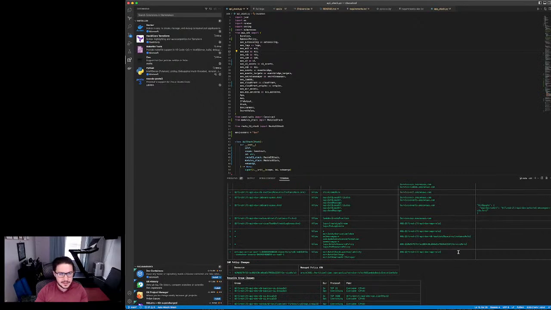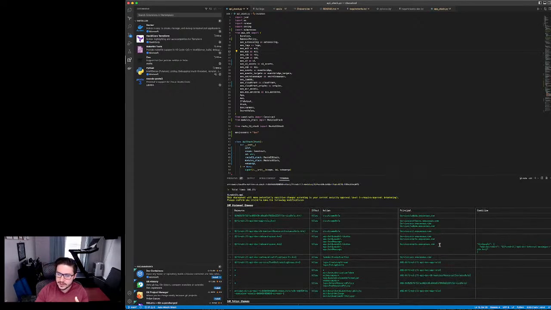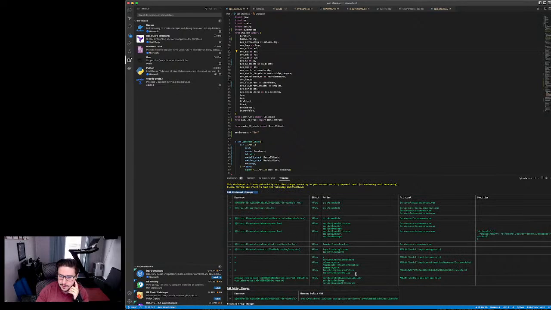But anyway, what this is showing us here is it's basically only the security changes that it cares about. So here's the IAM statement changes. It's showing us all these rules that we're adding, all these different permissions, which is kind of a strange structure when you see it for the first time, but it starts to make sense after a while, especially when these are all diffs. Since this is all new, it's all green.